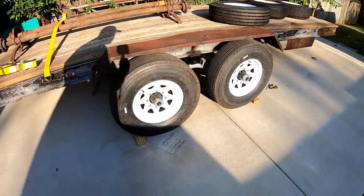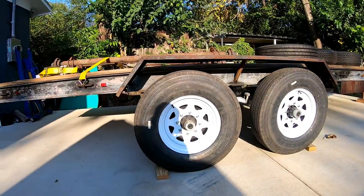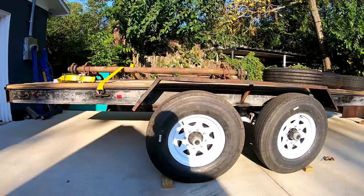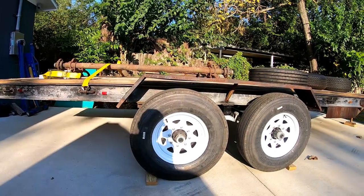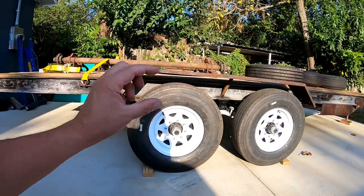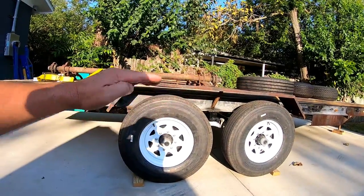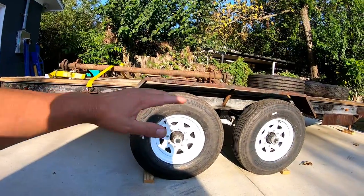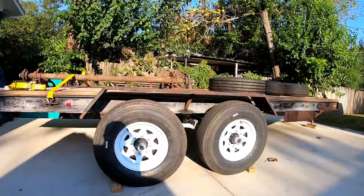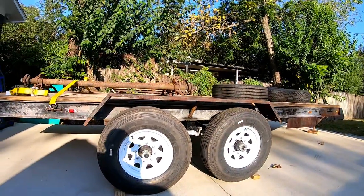And the great thing about how this is done now is that you see the tires are below the deck level there. So what's going to be really nice is I think I'm going to be able to lower the fenders down, I don't know, anywhere from 2 to 3 inches. So I'm going to try to make the fenders even with the deck so that they are not sticking up. I'm trying to eliminate the fenders being in the way so that we'll have more of a flat deck or an over deck trailer.